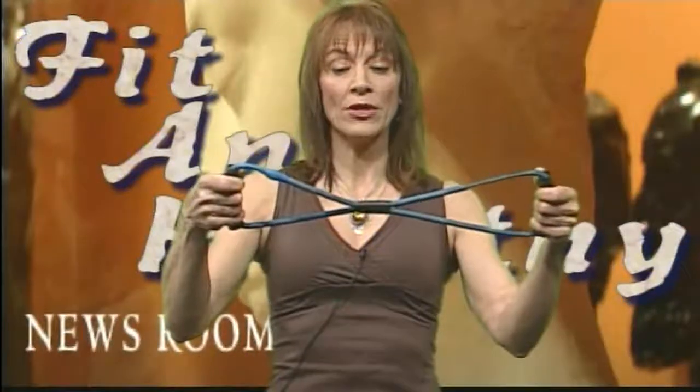And the exercise I want to show you today, I learned from a trainer many, many years ago. And it's a very good exercise for travel. It's a very good exercise for people who like to do archery, or actually for golfing as well. I saw this trainer at the time showing a golfer this particular exercise. And this one basically, I'm going to show you, works the whole wingspan. So what you do, grab your handy dandy little one, and you can find different resistances on these depending on what your strength level is.